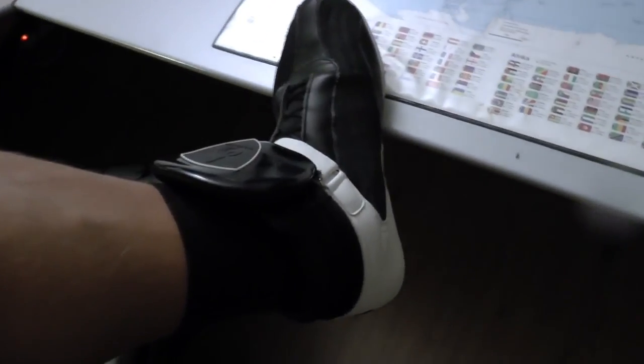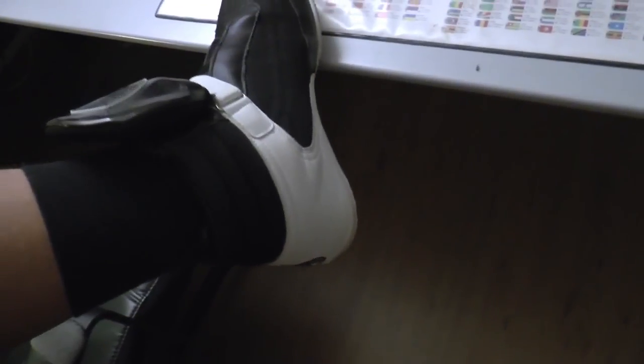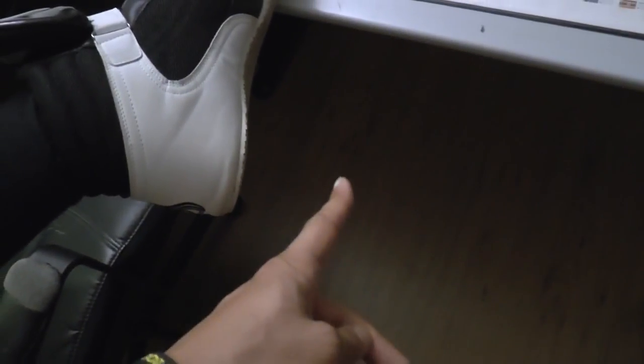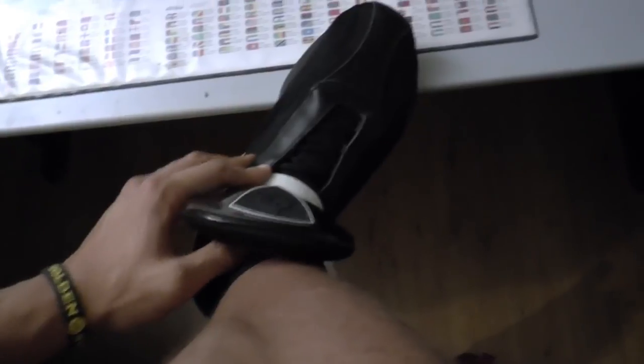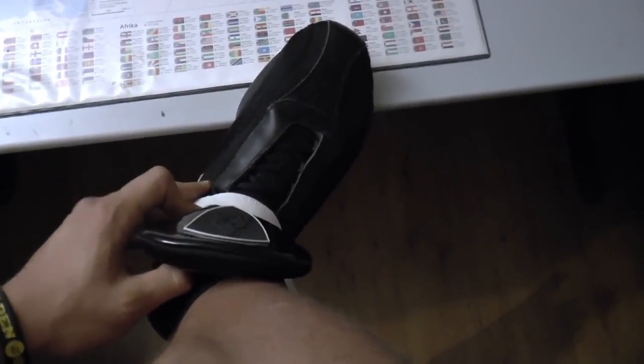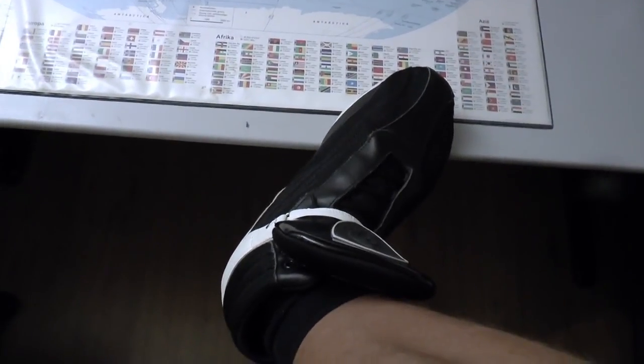Look at that. Pretty nice shoes, eh? These are Rider Wear, and a lot of people have been asking what kind of shoes these are. And you can see Rider Wear, and they're very comfortable. They have a flat sole, so they're very good for leg workouts. I also have squatting shoes which have an elevated heel to be able to squat deeper, especially when you're a tall guy. And I am a fan of these high top shoes. Now, I've had these over a year now, and the quality is very high, and they're still snug like they were at the start. And yeah, I have my shoe up on my desk because on the floor the lighting isn't as good.